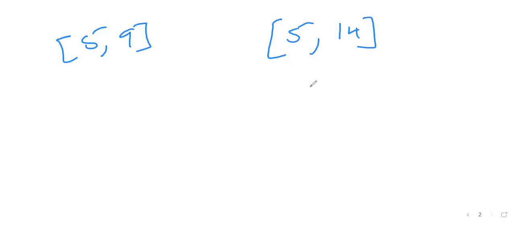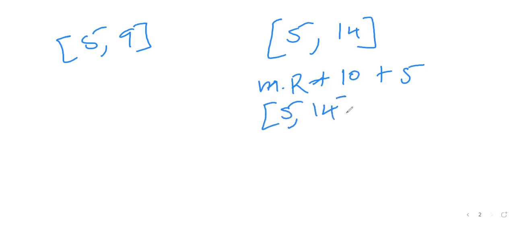Here we have seen the solution in the previous slide, where we just multiply the random result by 10 and then we add 5 to it. So I'm going to put m.r for random result: the random result multiplied by 10 plus 5. This is going to give us a range from 5 all the way to 14, inclusive. So now the question is, how do we get this multiplier? I'm going to call this multiplier range for our input 5 and 9.